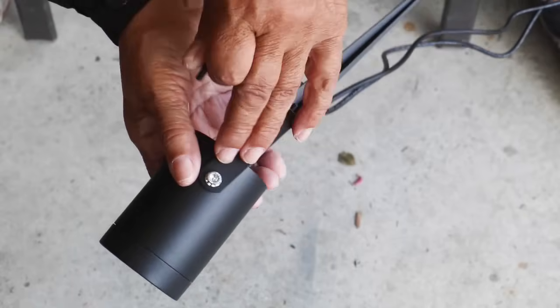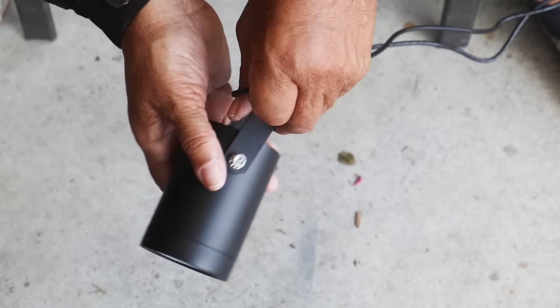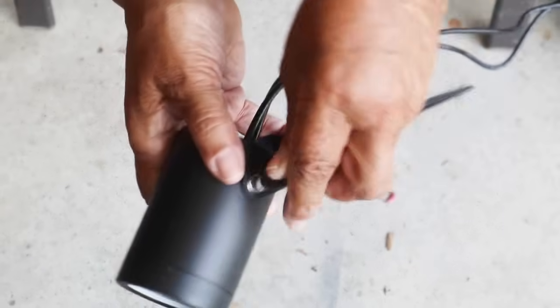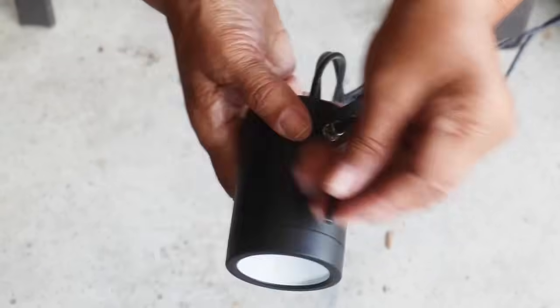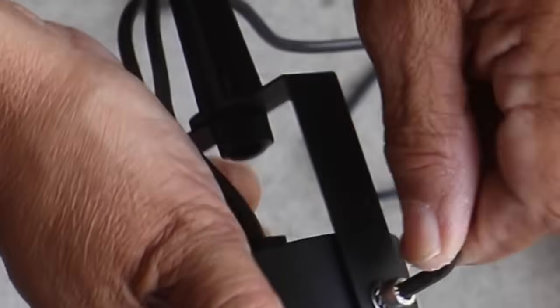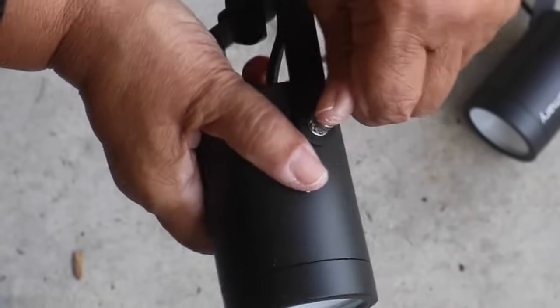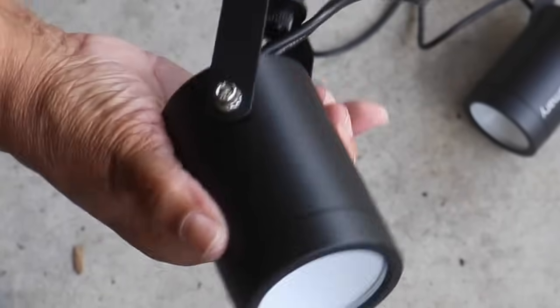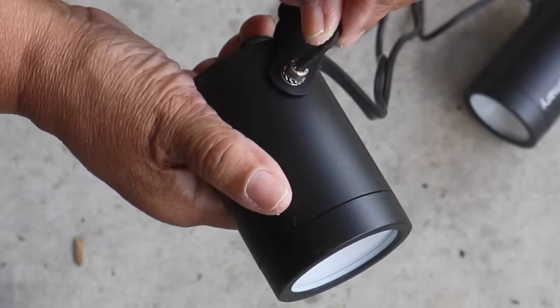If you notice, our lights are just straight up, but we're going to want to pivot them a little bit so we can direct them as we choose. Now to do that, they've got an Allen nut here on the side, and it'll accept an Allen wrench. That's what this is. Now we want to insert that. We want to loosen that up like that, just a little bit. I'm going to go to the other side, repeat the process, loosen it up. Then you can pivot the light in the direction you want, and then just make certain that you tighten it up again.